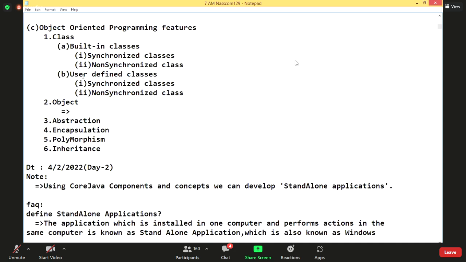Because of this reason, I created an imagination. Object is one memory related to one class, holding instance members or non-static members. I'm making a revision there.